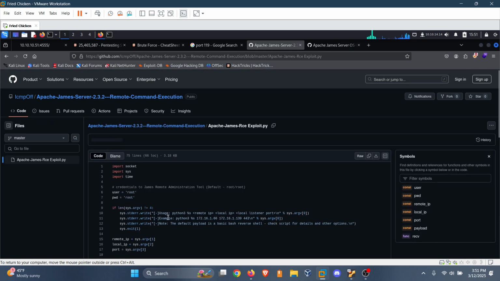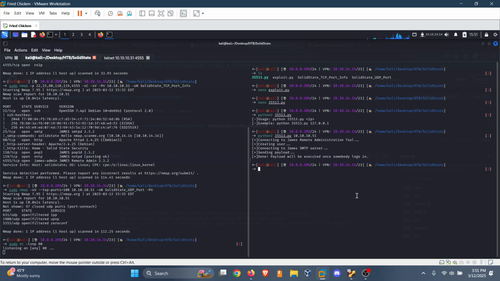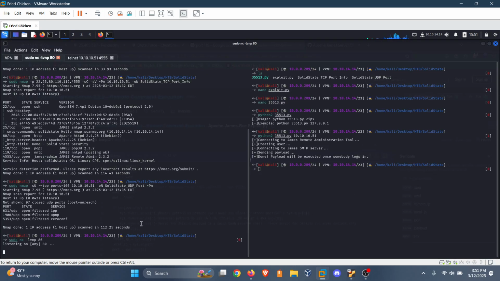RCE exploit, this seems like it's much better. So let's copy this. And we don't have anything that returns. Nano, let's remove exploit and do nano exploit again.